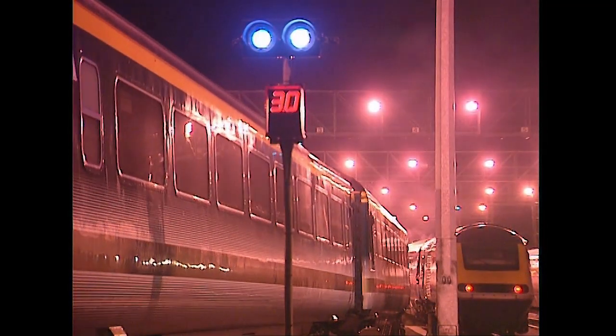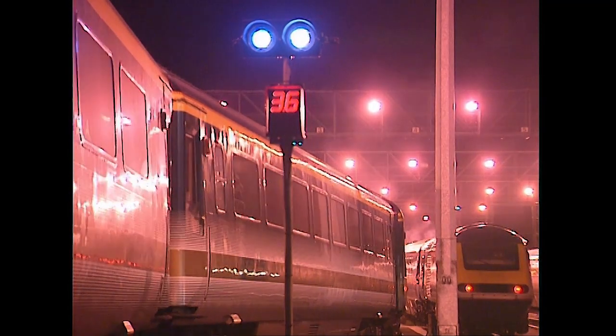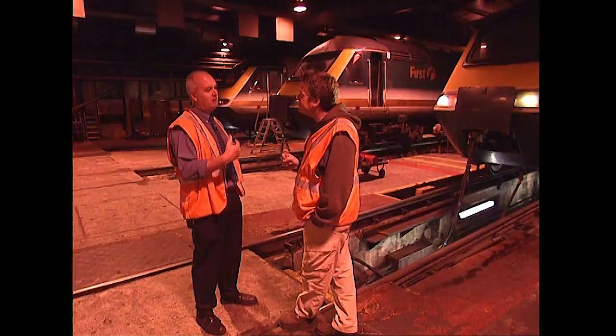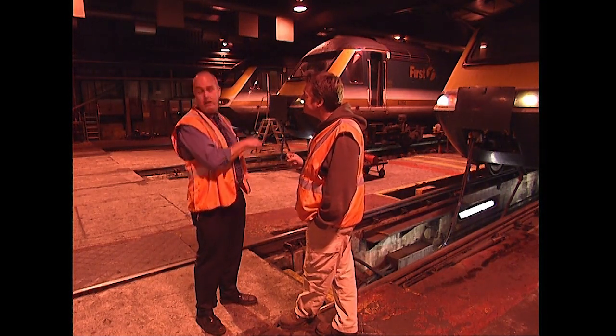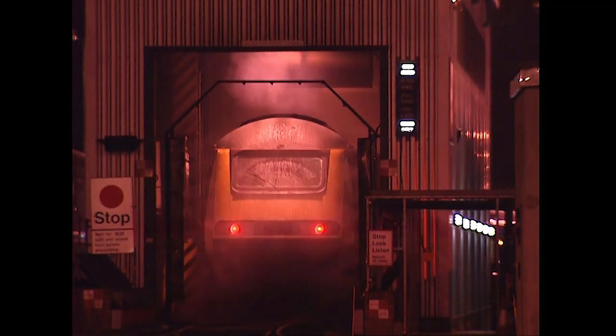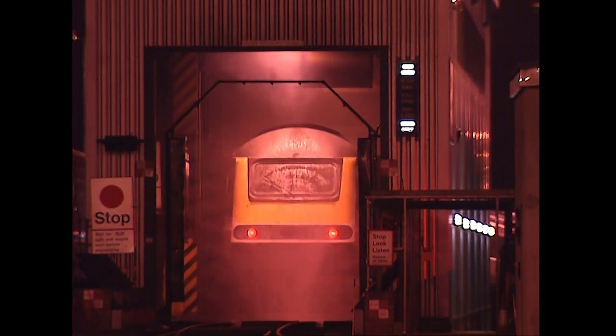Now, once they've been checked and they're ready to go out, they've got to be out on time as well. People don't realise that either, do they? They have, yeah. It's very tight on the way in. There's only 20-minute leeways on most trains into service, round onto the depot. Once they've been in here, it's down through the wash plant then, down into Victoria Sidings, where the cleaning operation takes place. So, dirty train in one end and clean train out the other end.